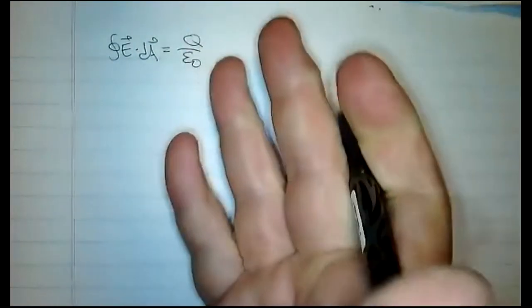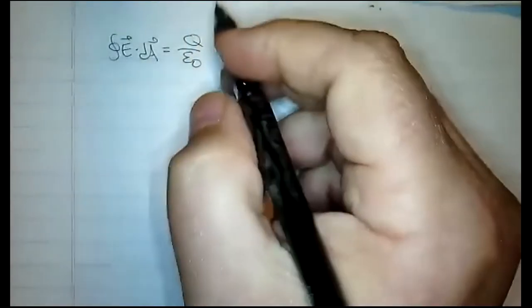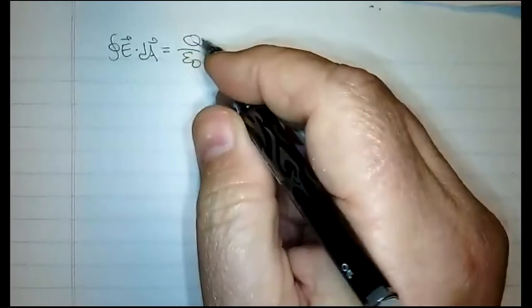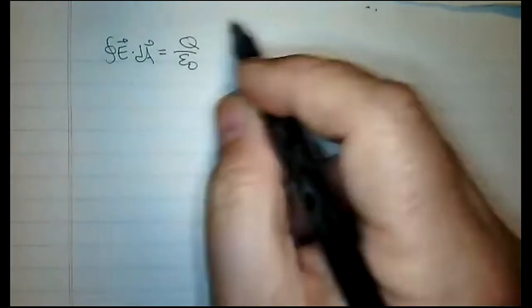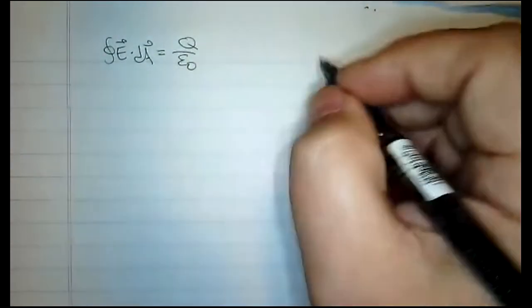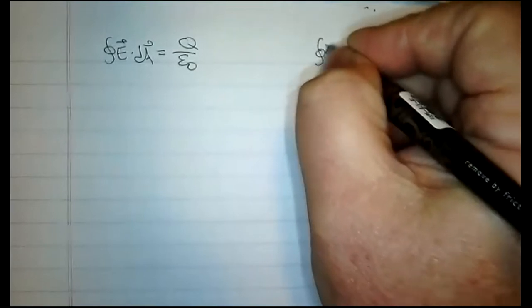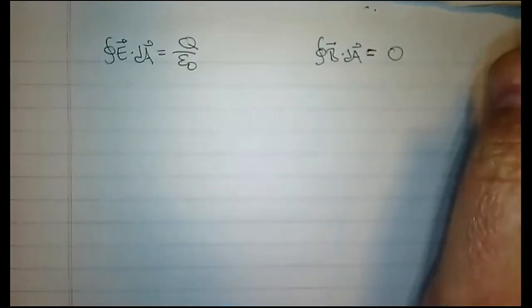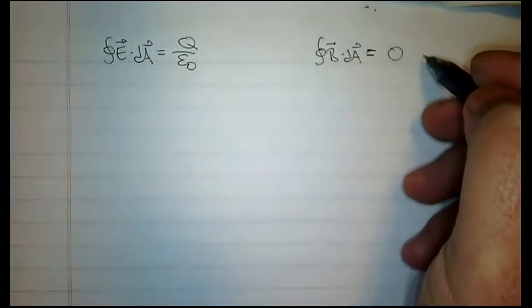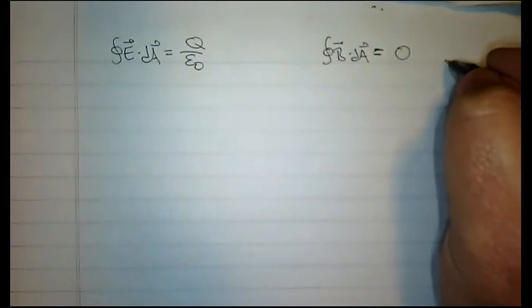And if it's a positive charge, it looks like a sink again, but this time the sink is filling up from below and you've got all this current, or electric field, coming out this way. Well, we never see that in reality with a magnetic field. We never, ever see a lone north pole that could push magnetic fields out, or a lone south pole that could suck magnetic fields in. They're called magnetic monopoles. Since we don't see that, it turns out that the closed integral of B dot dA for a magnetic field, instead of an electric field, is just 0.